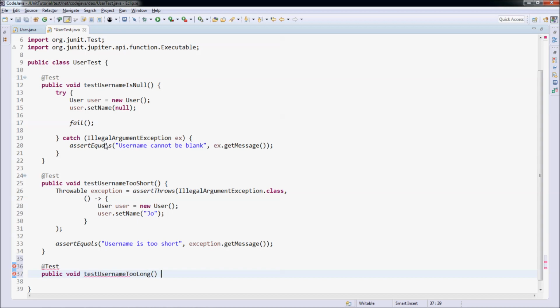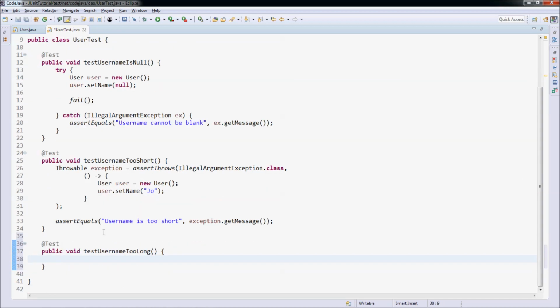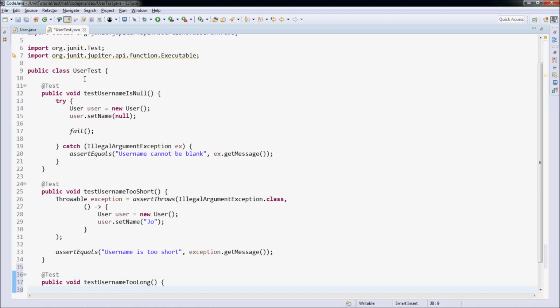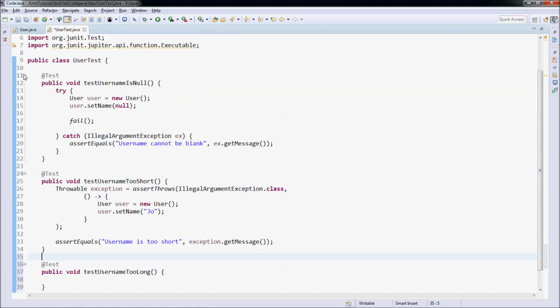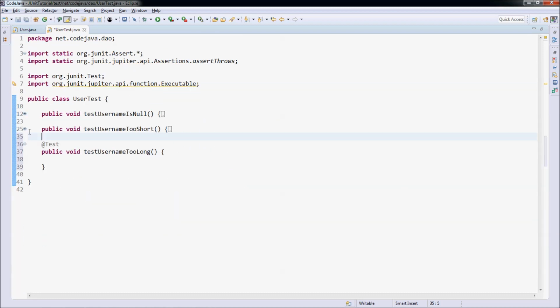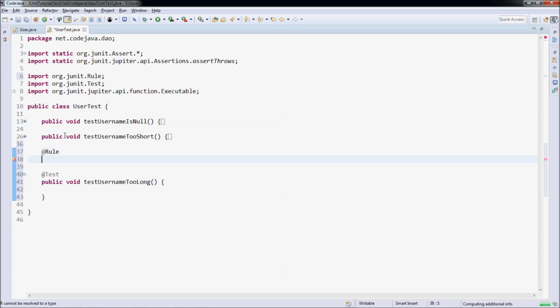Okay. And we declare, so I can collapse this method. Okay. Declare a rule. Okay.